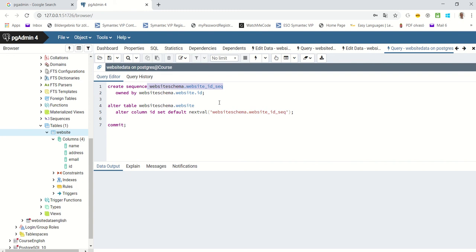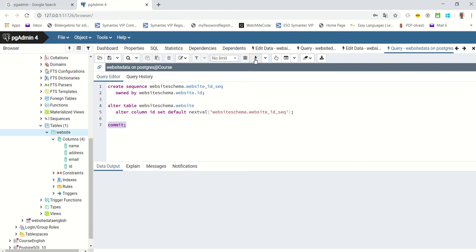The sequence is needed because in this PostgreSQL database, you achieve the incrementation with it. It's going to increment your column always by 1 whenever a new record is inserted. And here you have to make sure that the ALTER TABLE is here and the ALTER COLUMN ID SET DEFAULT and this expression. If it's here, then you have to commit it into the database once you run it. How can you run it?